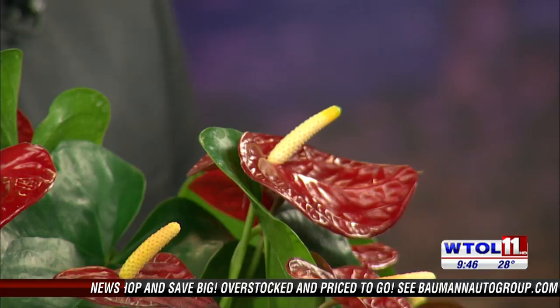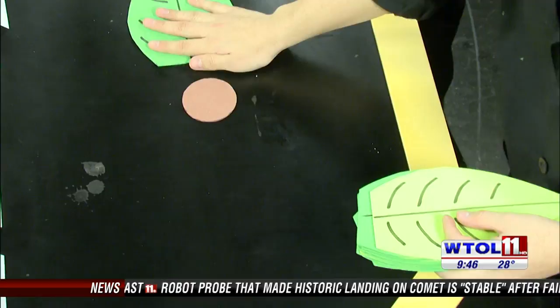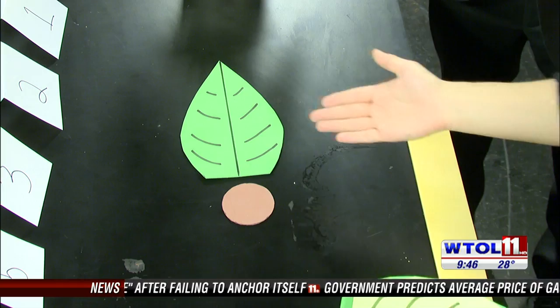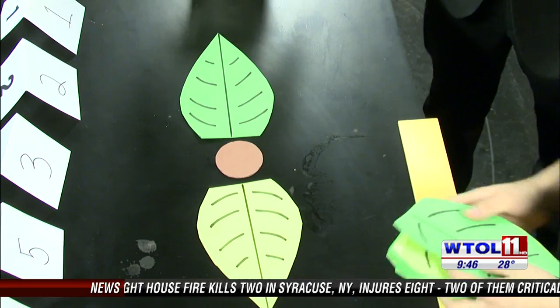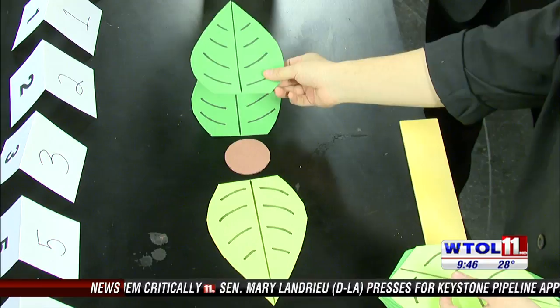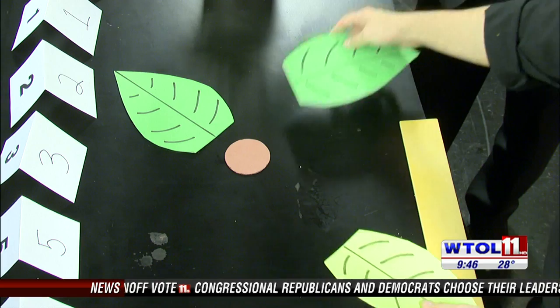I've always wondered why this is happening, and I'm going to try to explain it. If we can get a top-down view here — this is going to be my meristem of a plant, which is where all the leaves come off of. Let's imagine one leaf came off the meristem. Where should the next leaf grow? Probably on the opposing side, because we want to maximize the amount of sunlight we're getting. But if I did it at 180 degrees, then the next leaf has to be 180 degrees again — and I'm just covering it up. That doesn't make sense in nature. What if I did 120 degrees? We run into the same problem — I'm covering the next layer of leaves.